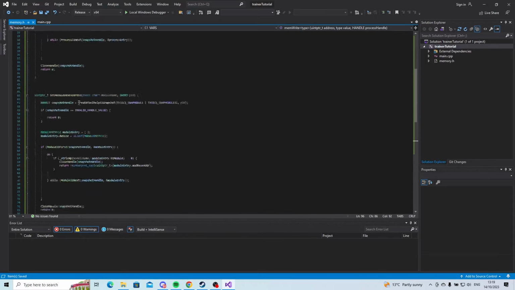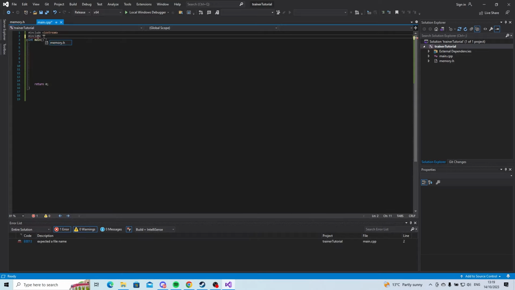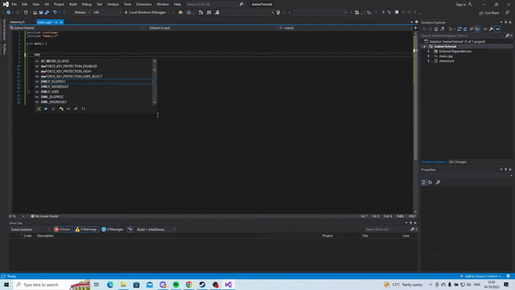So now to actually test if this works, we're gonna go to our main, and we're now going to include our header file, memory.h. Now we can actually create some variables which will contain the values we need.